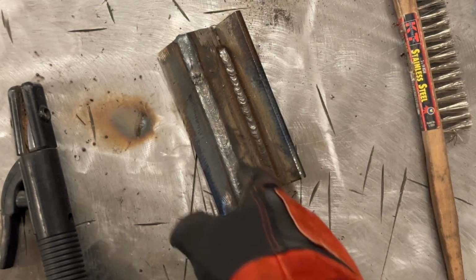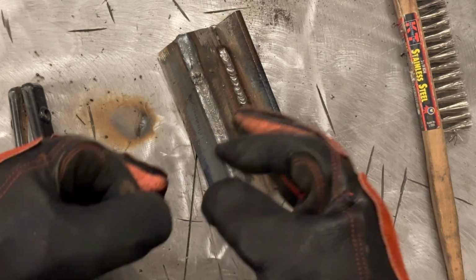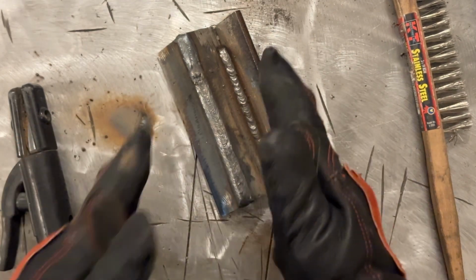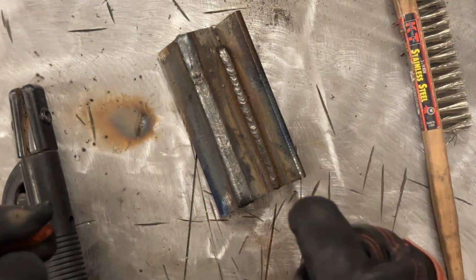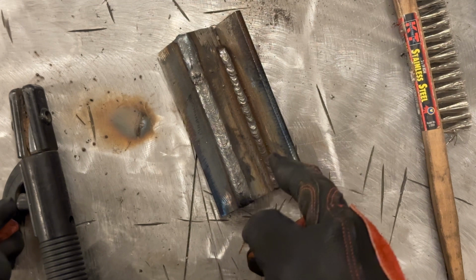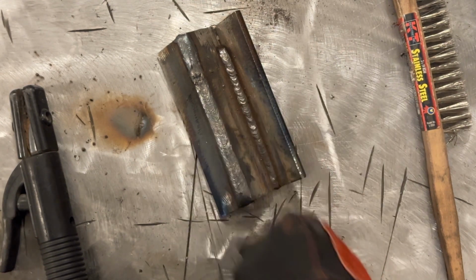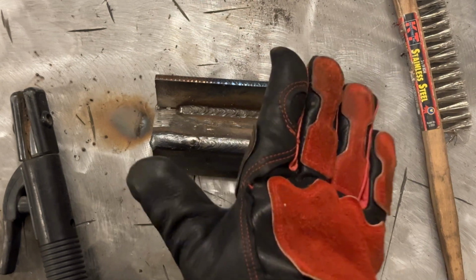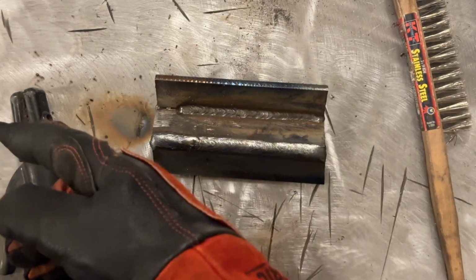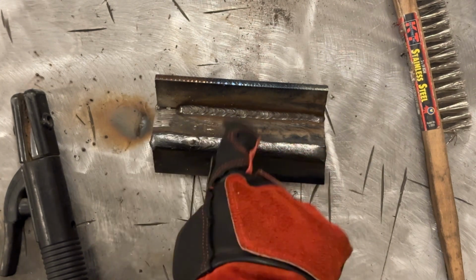If you do a fast first pass in that groove, odds are that flux sticks on the edge, on the toes of the weld on both sides, and it becomes so impossibly difficult to get out that even a wire wheel on a grinder won't get in there to buff that out. So you really want to focus on what I did here and get that sucker flat so that all the flux comes off easier and you don't entrap that slag when you weld back over it.